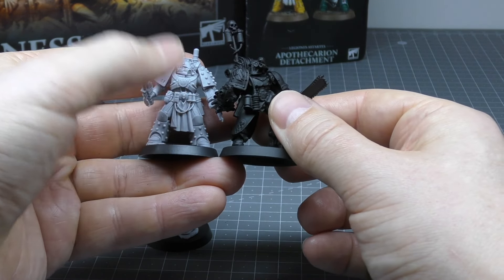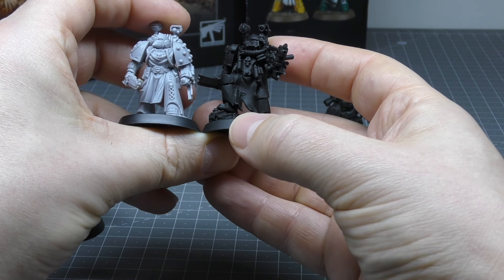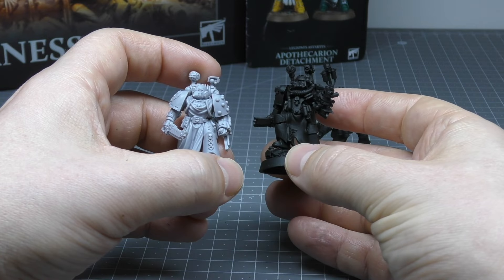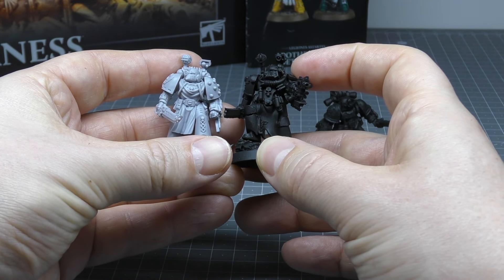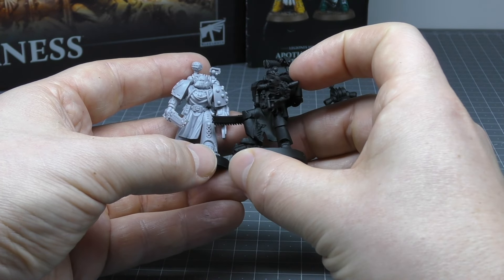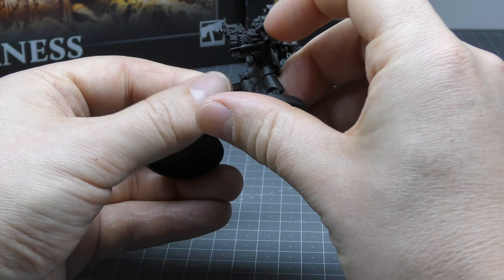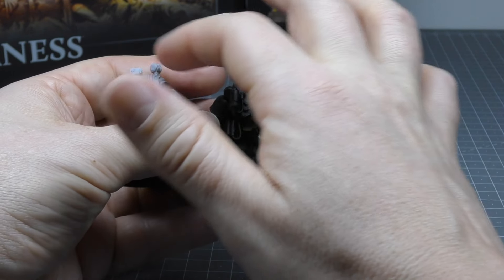So if you do have these older apothecaries, size-wise they're going to work very well with the new ones. Moving to Mark IV, which is typically the smallest mark, he is again taller than the Mark VI. These brand-new resin miniatures from Forge World compared to these — which probably came out around 2012 or 2013 — show that size-wise the older ones are still taller. That likely has to do with the scenic rock bases. The Mark IV apothecary has his bolt pistol out ready for action. The chainsword is a bit lackluster compared to the new ones, and he's got a vial thing on his reductor that doesn't go that well. The narthesium works better on the newer models. Compared to the Mark V, the Mark IV is bigger — again, size-wise.